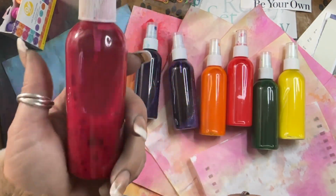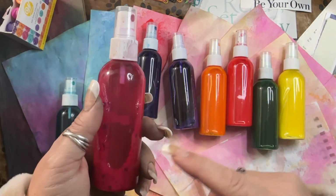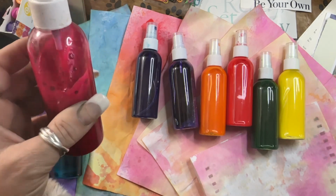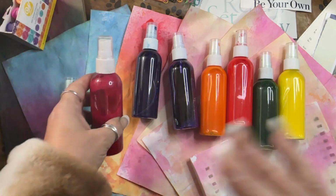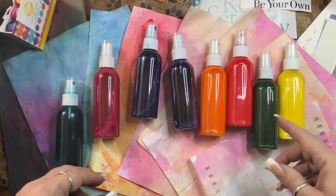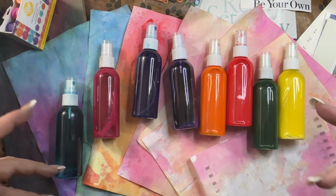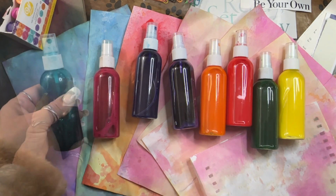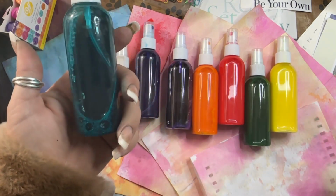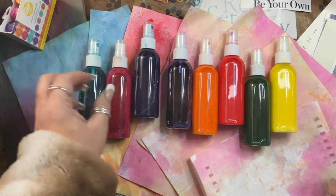This isn't red. This is a tiny bit of opera and permanent rose or opera rose or crimson lake, maybe. I don't know. I don't know the names. The Winsor and Newton I used to be able to say backwards, forwards, and sideways. But the Holbein colors, they escape me. So whatever colors you have, and feel free to mix. Like I said, this is a blue and a green to get that teal.